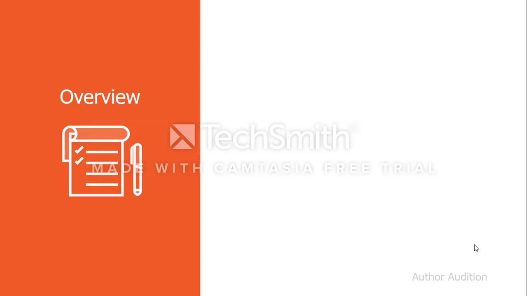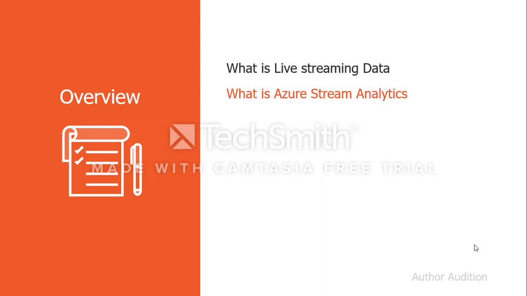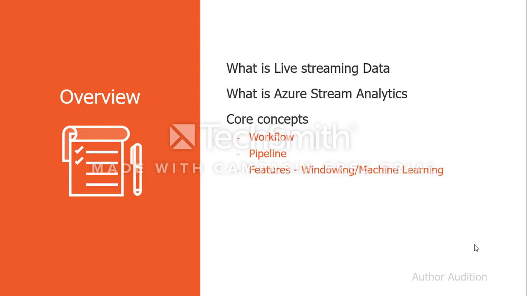First, let us start with an overview of this course and what you will be learning. To start off, you'll be learning some of the key elements around what streaming or hot data is and its benefits. Then, we will be covering what Azure Stream Analytics is and its major concepts, such as workflow, pipeline, and its query features, such as windowing functions and machine learning. Lastly, we will wrap up with the applicability of these topics in action, where I will be doing a live demonstration of creating an Azure Stream Analytics pipeline and tying this up with the major features we have covered.